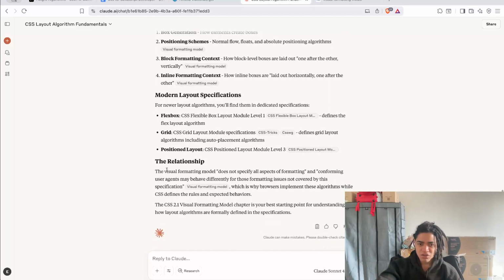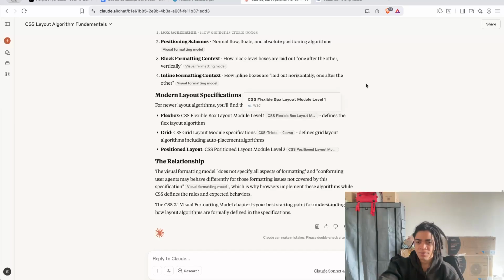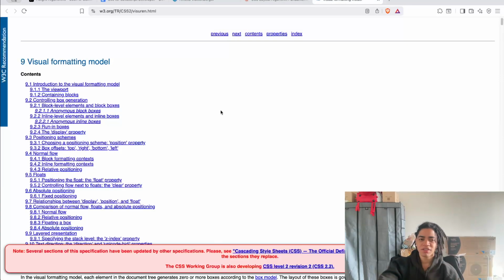So their relationship: the visual formatting model does not specify all aspects of formatting, and conforming user agents may behave differently on those formatting issues not covered by the spec, which is why browsers implement this algorithm while CSS defines the rules and expected behaviors. So CSS says this is the rules and this is the expected behavior. It is up to you how you're going to implement that, right?